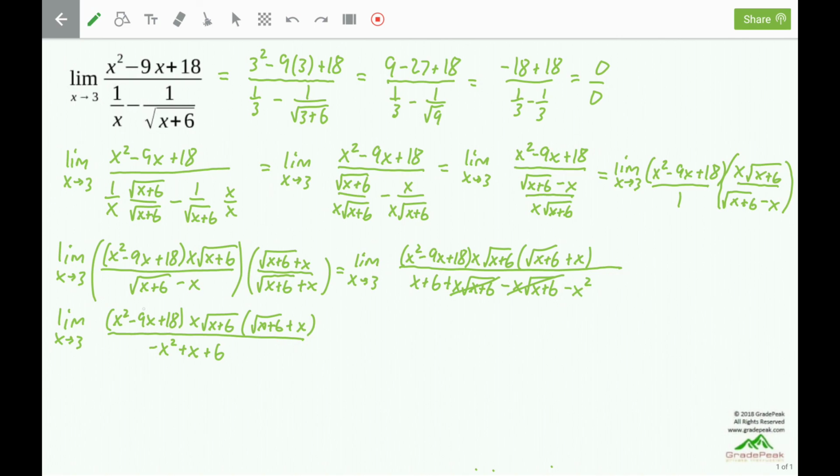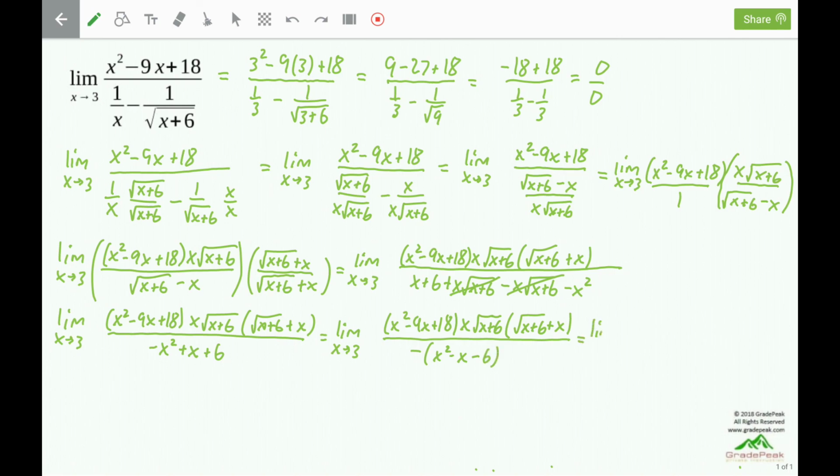We have power functions. In the numerator, we're getting 0 because of this, and in the denominator because of this. We will need to factor each of those. The one in the denominator, it might be best to factor a negative 1 out of first, before attempting to do the trinomial factoring of it. So that will be my next step. I will factor a negative 1 out of it, so that I have a positive x squared, a negative x, and a negative 6.